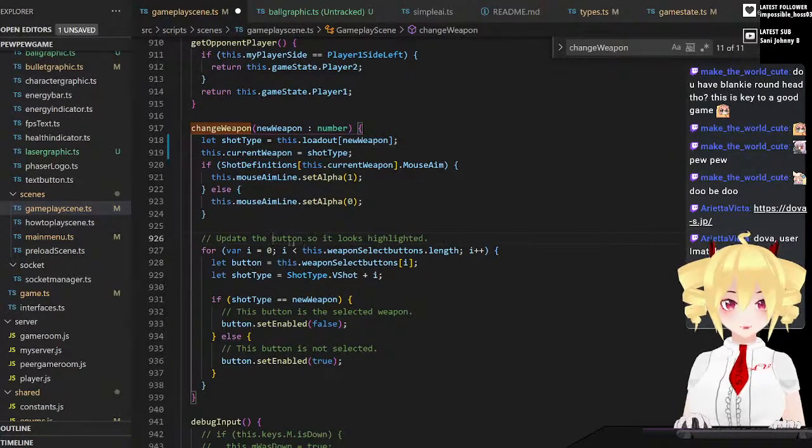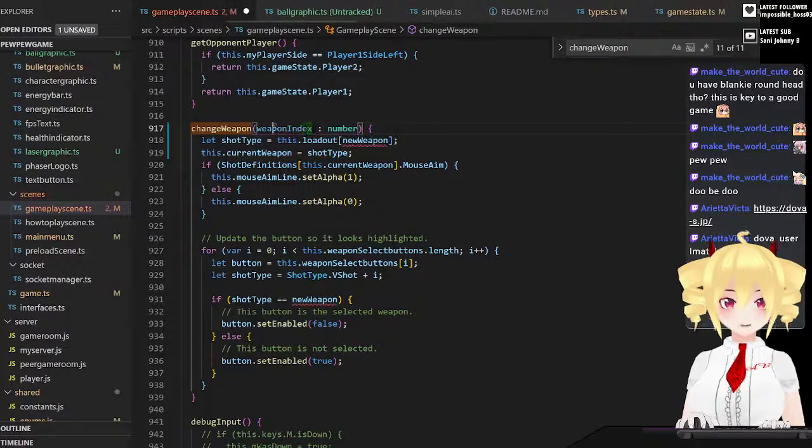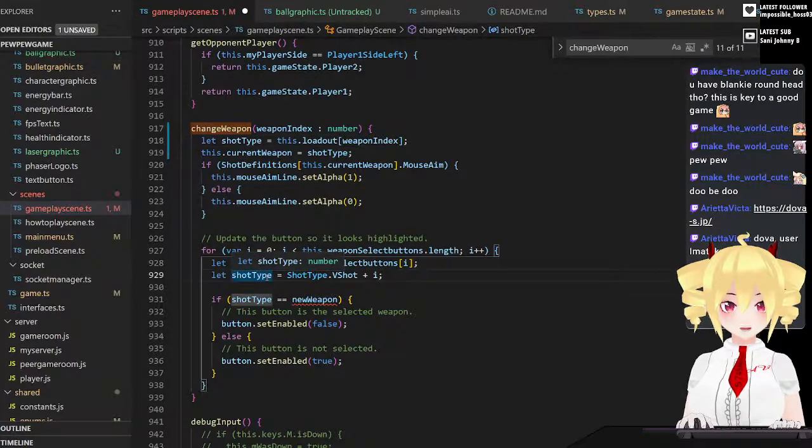But then the weapon selection buttons, right. So for each button, let's call this like weapon index actually. I think that'll help out. Alright, so then we shouldn't even need start type anymore.